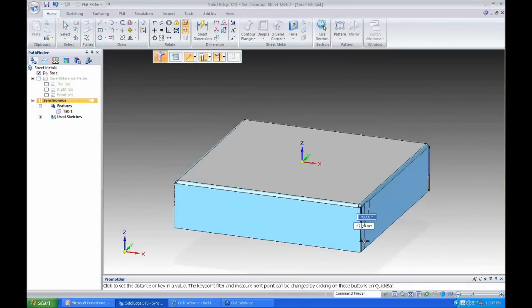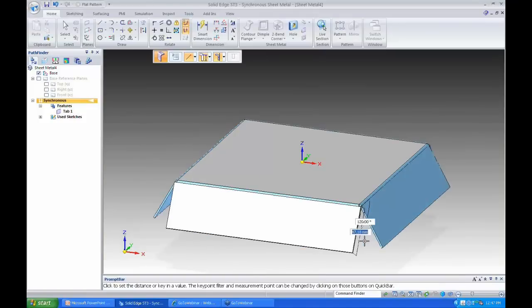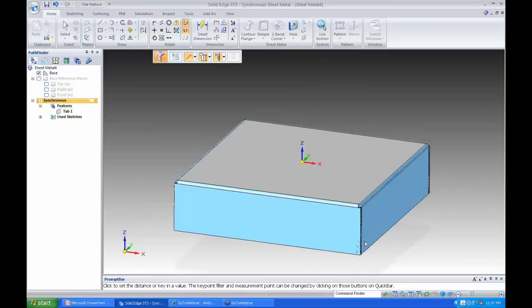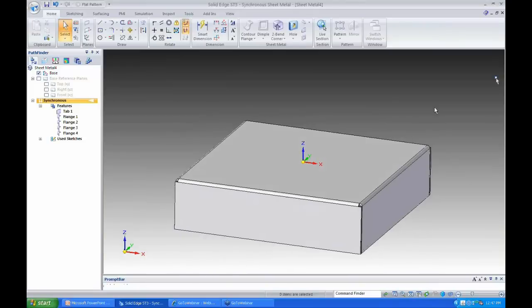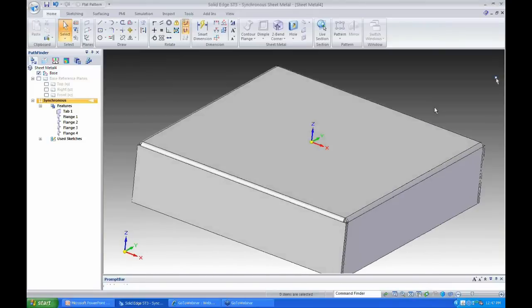Now, with the help of my tab, I can switch between these two dimensions. Now, if I want 90 degrees, well and good. If I want to change, I can change, and again hit tab, and that takes us to the extend step. Again, if I want to change it back to 90, I can just hit tab and type in the exact value. So in this activity, we're going to talk about corner treatment.